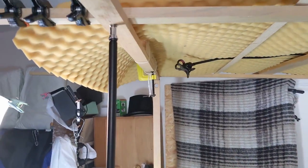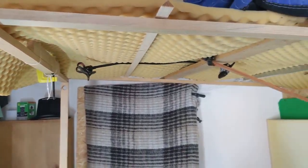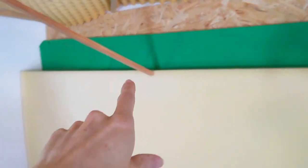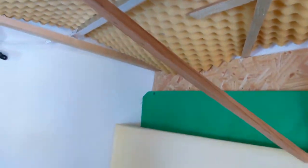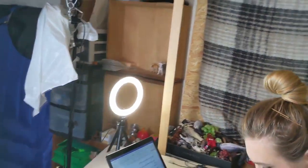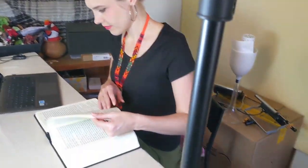So you can see this is just, you know, we bought some boards really cheap at the hardware store. And then back here is the background. So this is a big mattress as well, so it keeps the background looking clean, but it also helps dampen the sound. And then we have a green screen behind it if we need it. And then we light it up with these three lights, so this keeps it nice and bright and looking good. Oh, and also there's a light up here. You can see that also helps light up our background. So we've got a lot of lights. If we count them, we've got one down here, two, three, four, five, six, seven, eight, nine, 10 lights that we'll have on while we're filming.